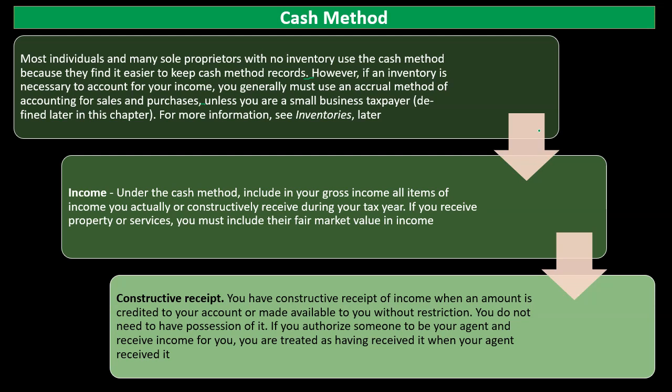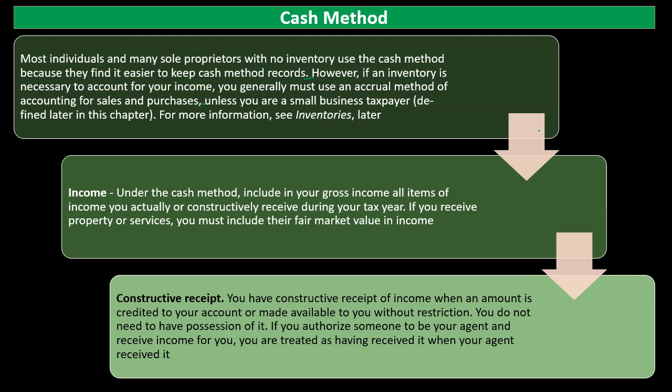So in other words, you can imagine people trying to manipulate their income with the cash receipts. So for example, if someone didn't want to report income this year, they might say, oh, I'm on a cash method. How about I just have someone else collect all my receipts and I don't put them in the bank until next year? I didn't get the check. I didn't get the money. Well, your agent has the money. You have access to the money.